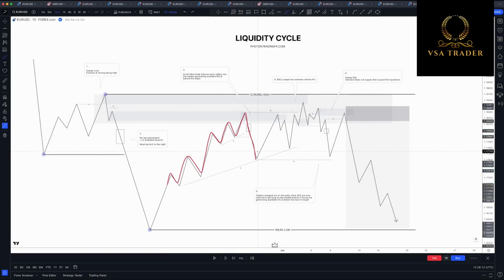What is that going to do? That's going to induce people to now want to sell from here, right? Because they've seen that mitigation of supply. They've seen structure start to shift in their favor. So what are they going to do? They're going to want to get short. They're going to get short here, stop losses above the highs, right? So what is that doing? It's inducing buy-side liquidity above that, okay? That now institutions can potentially use to get short once price wipes out that liquidity, right?